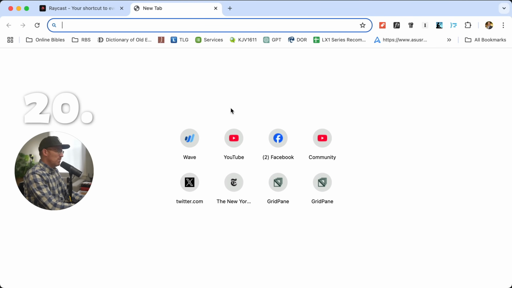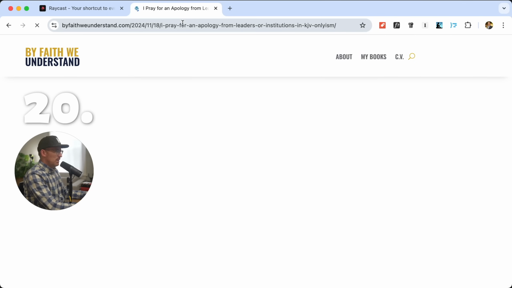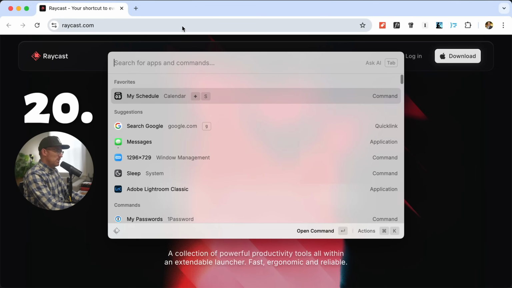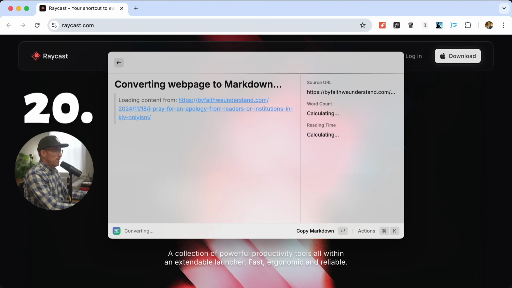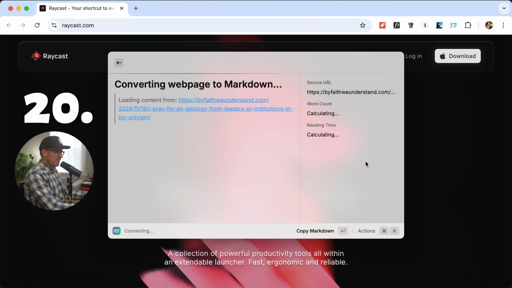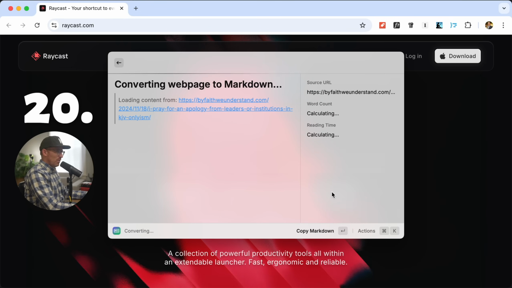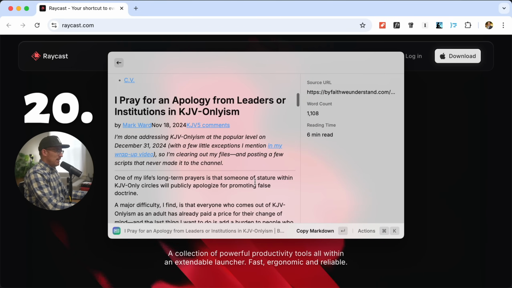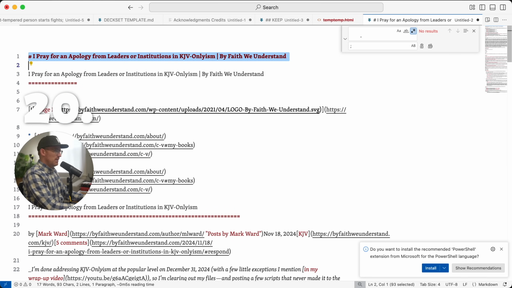So I'm going to go to my sort of moribund blog and use the URL of my most recent post, do web page to Markdown, put the URL in there, bam, bam, bam. This takes a little longer than I would want it to. I'm not sure why it takes longer, because I had something in Chrome that would do this and it died. And now I have Markdown on my clipboard and I can paste it right in.